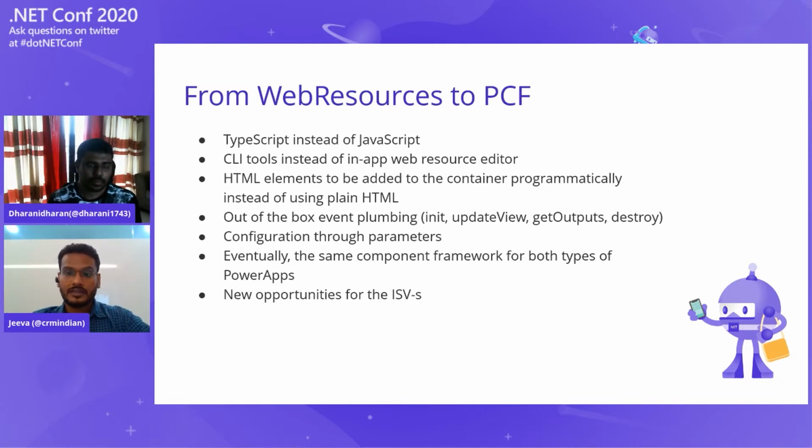When Dharani shows you the code sample, you will understand what I mean by that. Also, the out-of-the-box events are there, like init, updateView, getOutputs, and destroy, which you will be using while building a component. And eventually, the same component framework supports both Canvas app and model-driven app. So when I say Power App, there are two types: Canvas app and model-driven app.